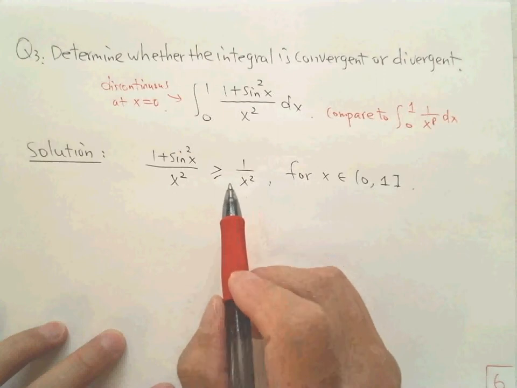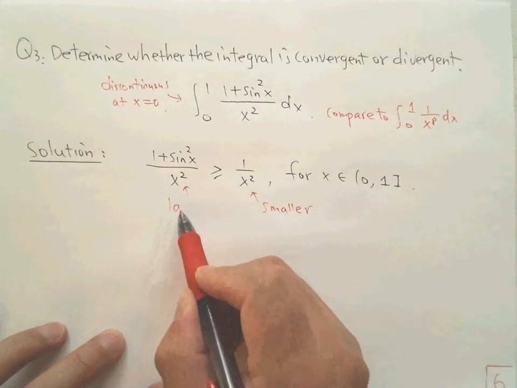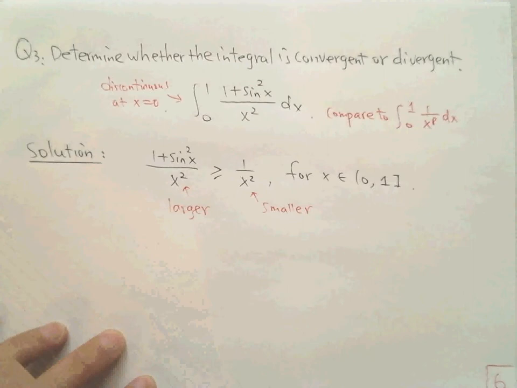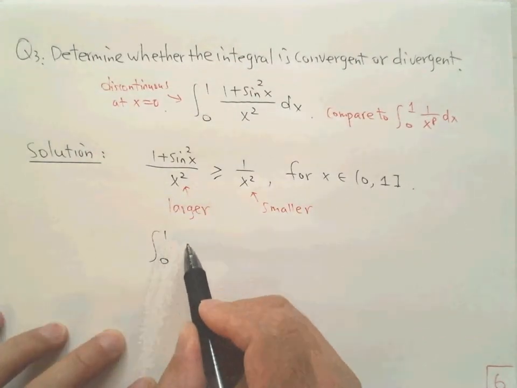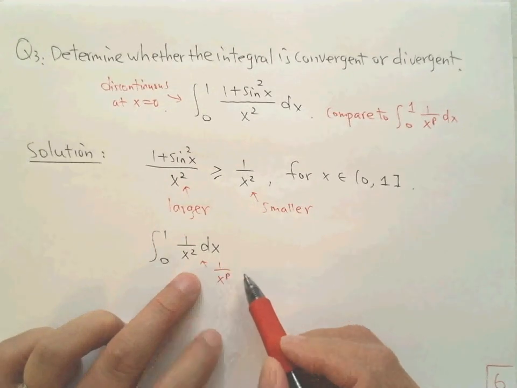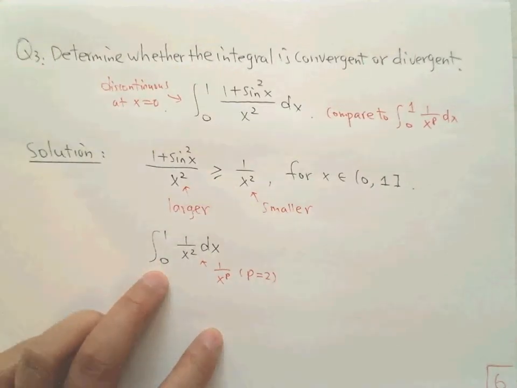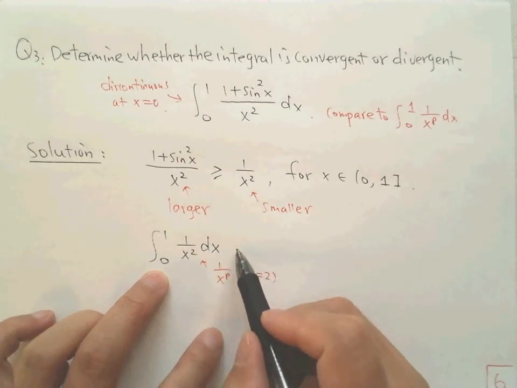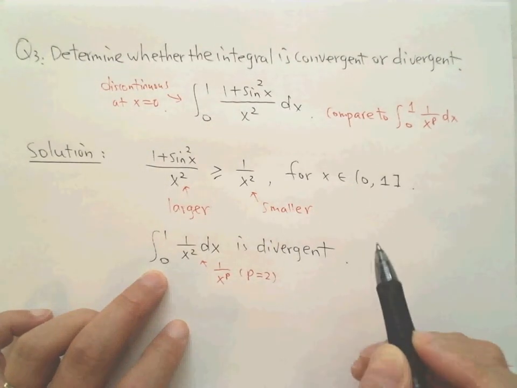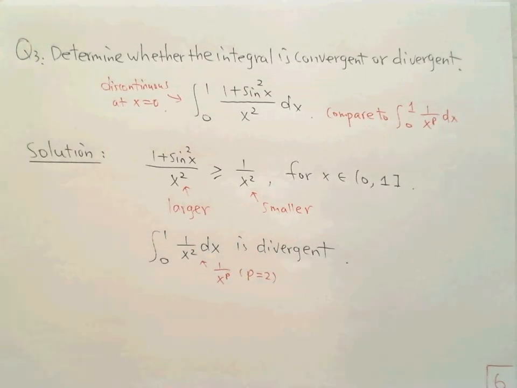Now the top is greater, so our function is greater than this function, no problem. The smaller one is this, so they are the same, and our function is larger. Do you remember the results? The smaller one is divergent. If we check the results, we have 1 over x squared dx, and this is still the case of 1 over x to the p, with p equals 2. However, this is a discontinuous type. You get the second result, which is divergent. Totally opposite from the infinite integral case.